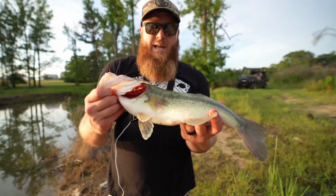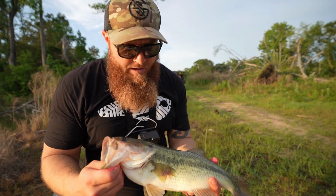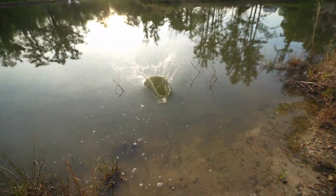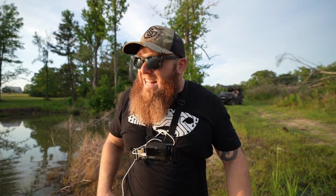Yeah, well, this is about the limit of the size I would keep in this pond. Anything smaller than this is going to go into the secondary swamp pond. Frick yeah, man. That was crazy. We were talking to Daryl, and, man, he just laid into my trench hog. I think I was kind of wrapped around something, too. I luckily got it out. But three fish, man, three kind of skinny fish.